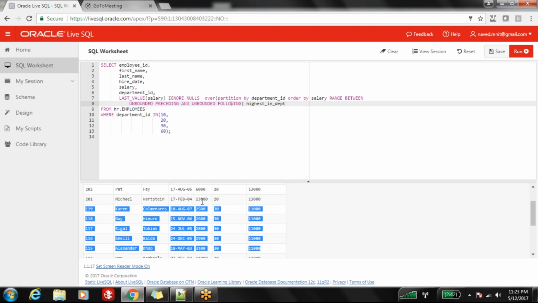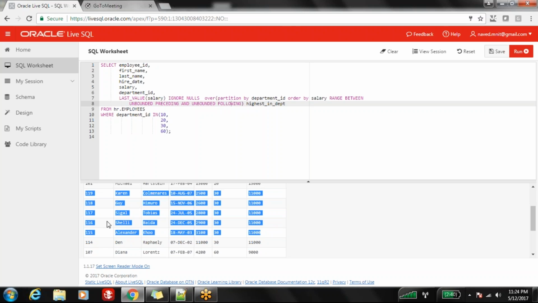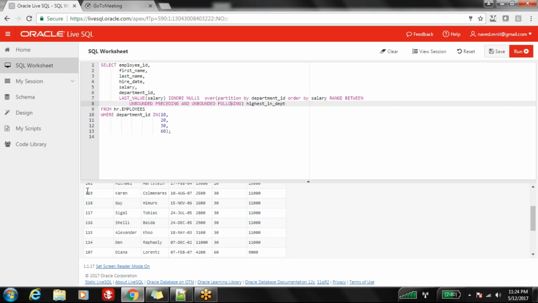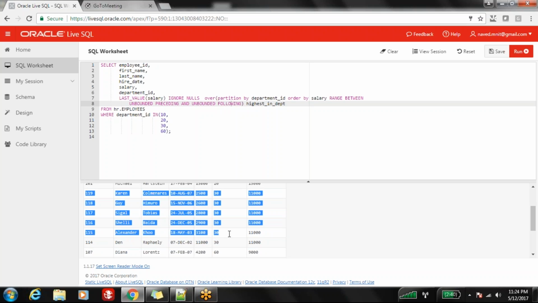It will calculate the range only in this particular partition. So for this particular row, the range will be from this row to the last row of this partition, right? Sorry, I think we need to consider this particular row as well. Yeah, so now we have these many rows in this particular partition, right? It will not go beyond this particular partition.